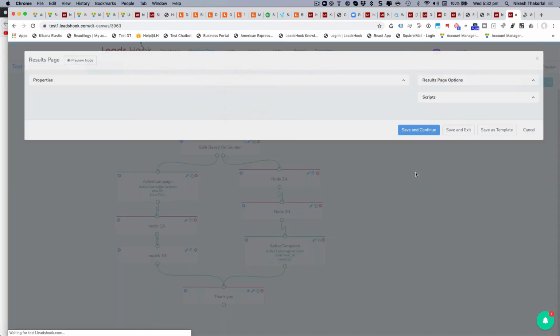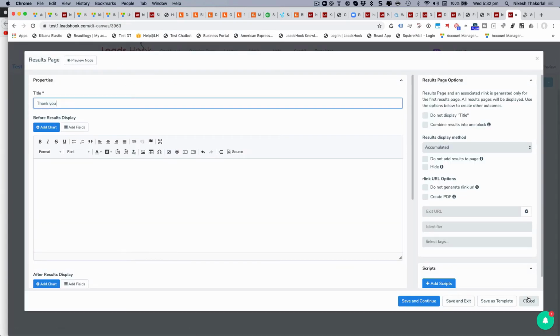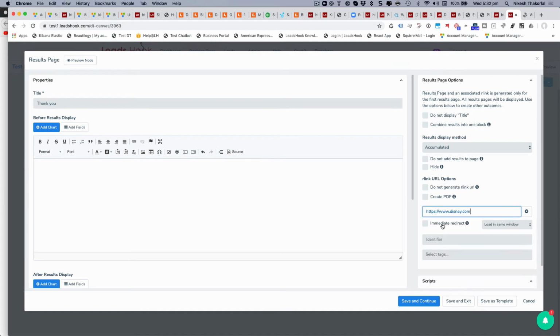All it has is a nice and simple thank you. That's it. Now I could have a redirect link over here and move out to an immediate redirect to Disney.com with your URL parameters, much like this one, and it'll insert this. If I was sending traffic to Disney, I could send all this data through to you, whatever the next page you are. Could be an affiliate offer, could be one of your own pages, could be any third-party platform or your internal one, right? That's basically how you pass in the values. That's the variable in the third-party system. This is the custom field to replace the value and send it over through to your next app or system or platform you're using.